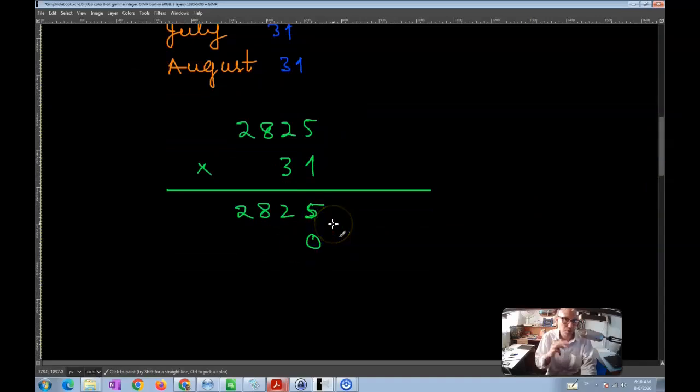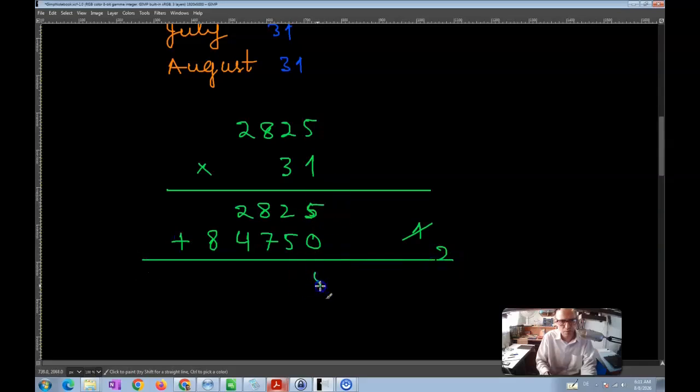As you remember in the previous videos when we talked about multiplication, we saw that the second row always starts with the 0, meaning that you have to put the 0 and then the rest of the digits go to the left hand side of the 0. 3 times 5 is equal to 15, 1. 3 times 2 is equal to 6 plus 1 is equal to 7. 3 times 8 is equal to 24, 2. 3 times 2 is 6, 6 plus 2 is equal to 8. And then you add these numbers together, you get a 5. You get a 7, you get a 15, 1. And 6 and 7 and 8.